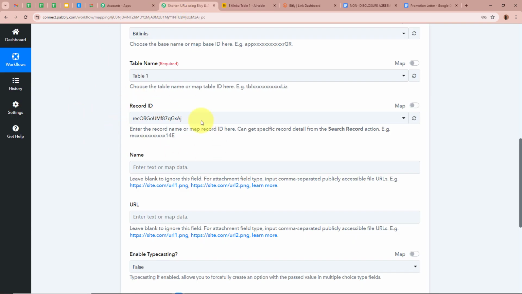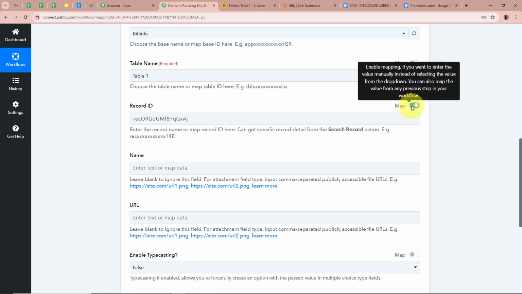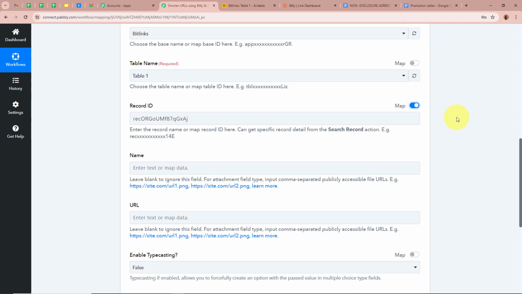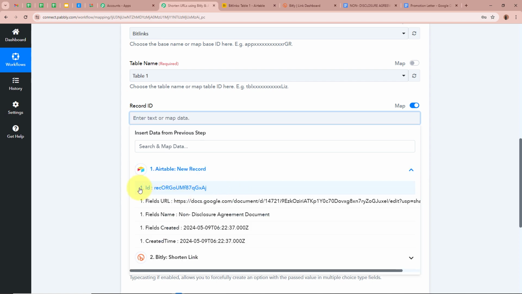So what we are going to do is for the place of this record ID, we are not going to write the ID, we are going to map the ID right over here. And how are we going to map the record ID? For that, we have to click on this bracket that says map right over here. As soon as you're going to click on this bracket, over here you can see the existing data is going to appear. So what we are going to do is we are going to erase this existing data, and in place of this record ID, we have received a record ID in our previous step, we are going to map the ID right over here.